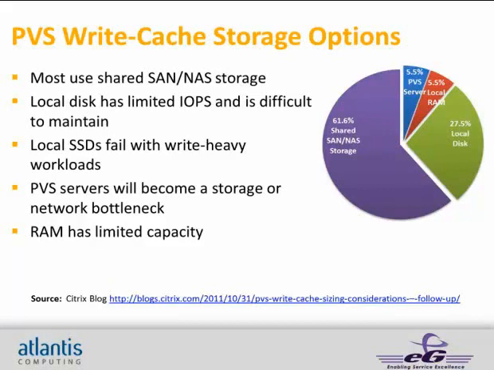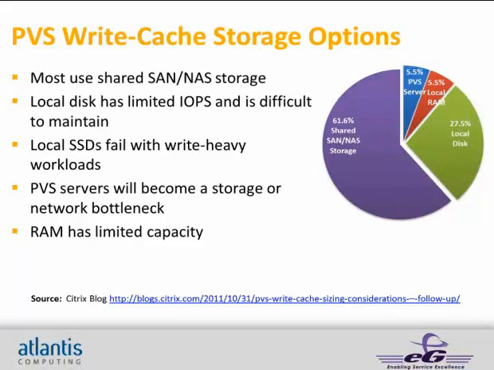So PVS servers have their own set of complications when deployed in a virtualization environment, and the choice of storage is very, very critical. The other aspect of PVS that you need to be cognizant about is that with PVS, the image, the operating system, the applications are actually serviced from the PVS server itself. And so the pipe that connects your PVS server to your virtual infrastructure also needs to be fairly big and fast. Otherwise, you can choke the reads, and that can also impact your application performance.